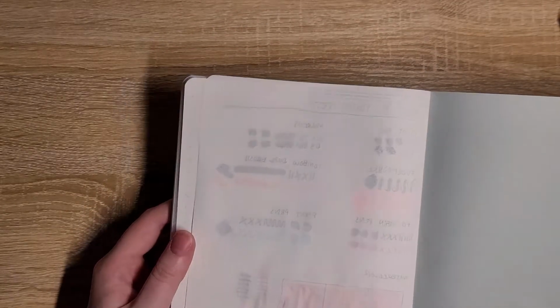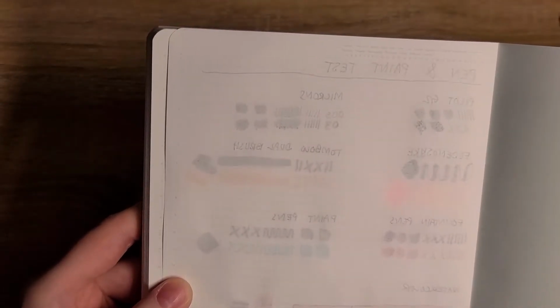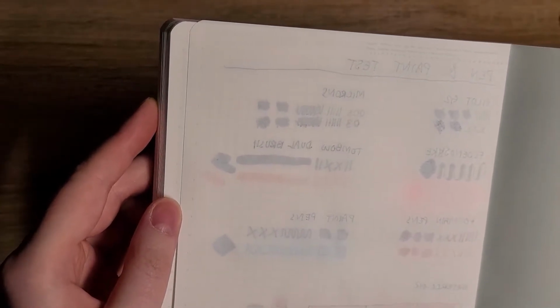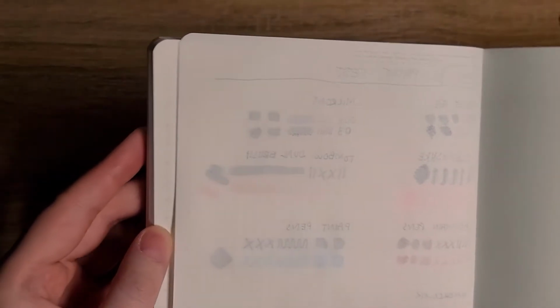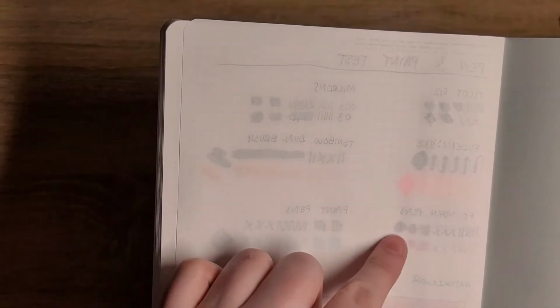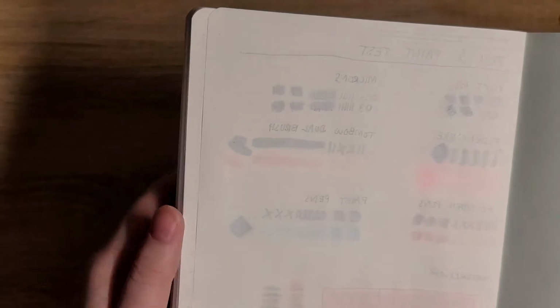Like I said, because the paper is so very thin, I will probably avoid putting anything too colorful or too busy on the backside of the pages. So probably just fountain pen notes, maybe some easy sketches, things like that. I think you probably could use it for that if you want to. But at that point, the ghosting might get a little bit too extreme. I'm not sure. I think you'd have to test it out for yourself and just see how you feel about it.